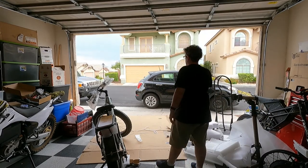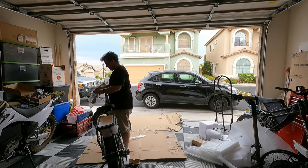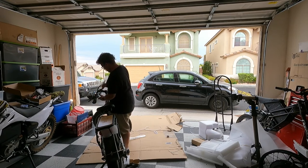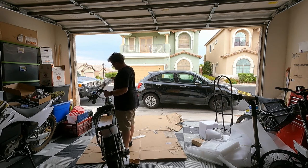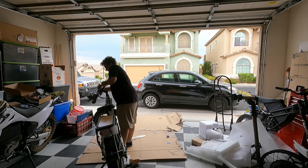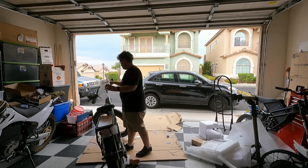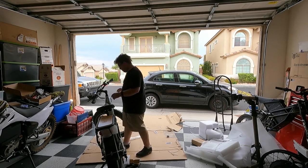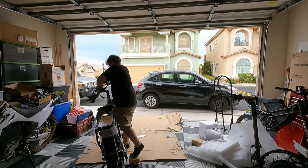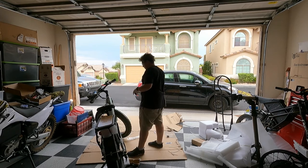Okay, so in the garage, Jaden's got the Escape. She's run that around the block a few times. So we'll see us up here. Finish getting this one off. Ooh. Little starter thing twisted around. And this one has hydraulic brakes, so it'll stop a little better, a little quicker. That'll be what you need. Everybody needs a bell. You know you're coming. Okay. So I might need to prop that up a little more.